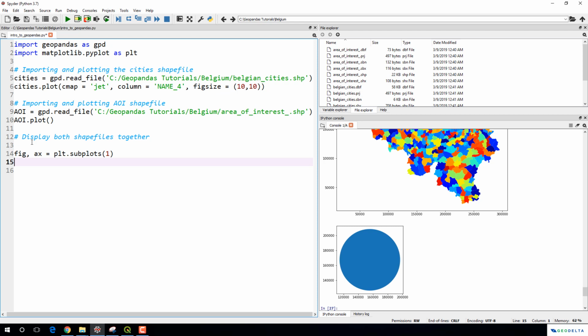And then I'm going to take my cities shapefile and plot it, and I'm going to assign ax to be equal to ax, and next we have the other shapefile, which is area of interest, and I'm going to plot that one as well.